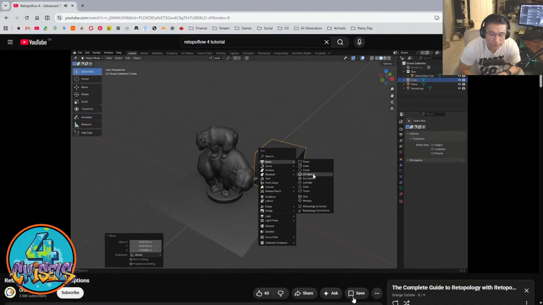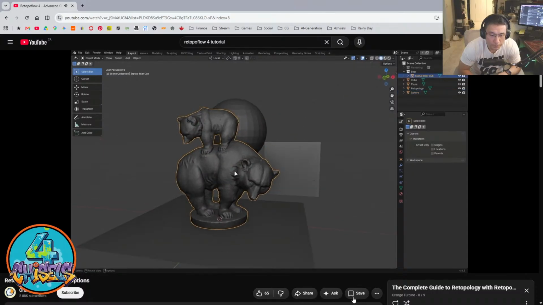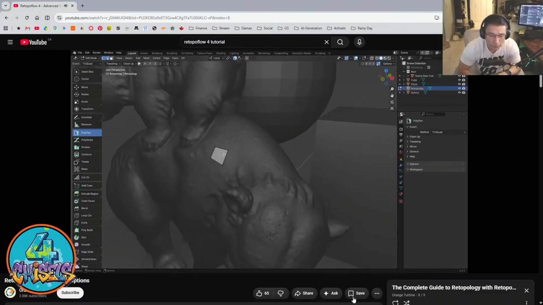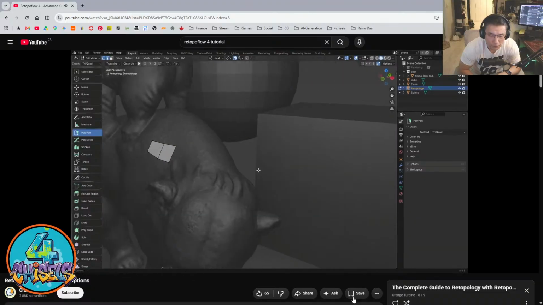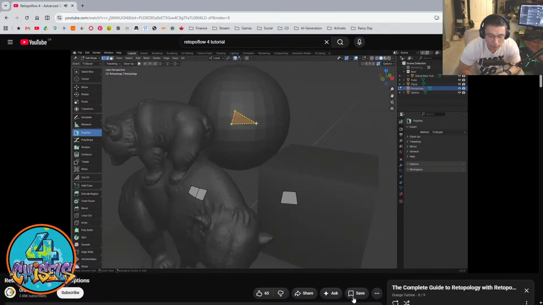And let's add a sphere. And we have all these different objects in the scene. And then I'll go back to my retopology object, hit Tab to enter Edit Mode and continue my retopology. It's going to snap to every visible object in the scene that has some mesh data.